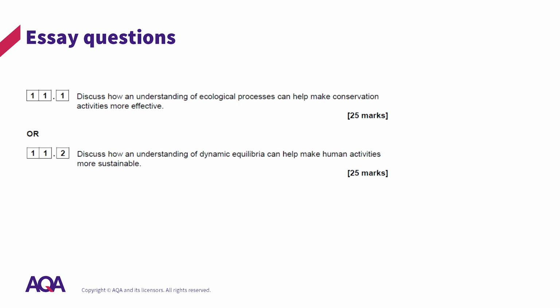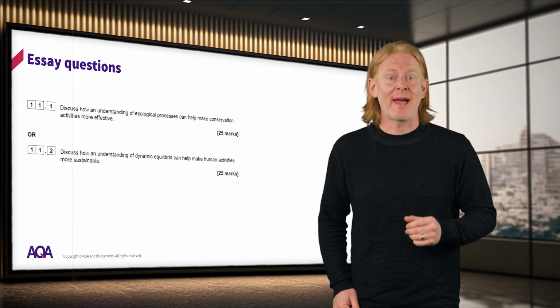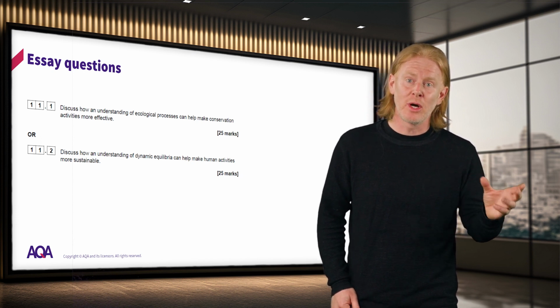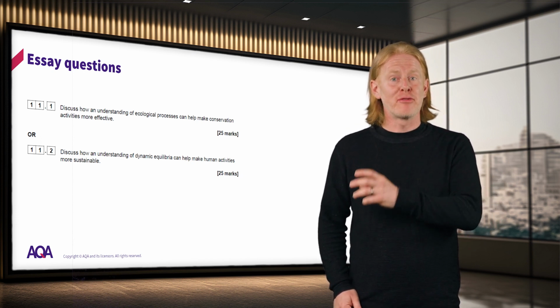In this example, the command word remains consistent. However, the ensuing wording is not as similar as in the previous example. These questions are still entirely valid though, as the requirement in each of the questions remains consistent, as they ask for how an understanding of an environmental concept can make improvements to human activity.